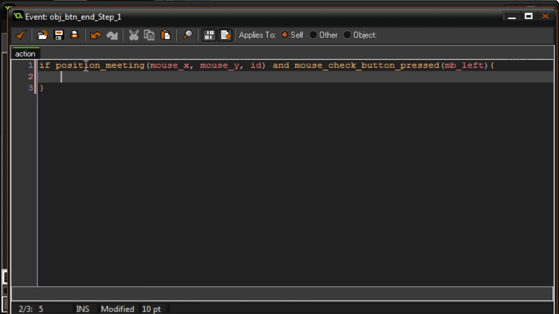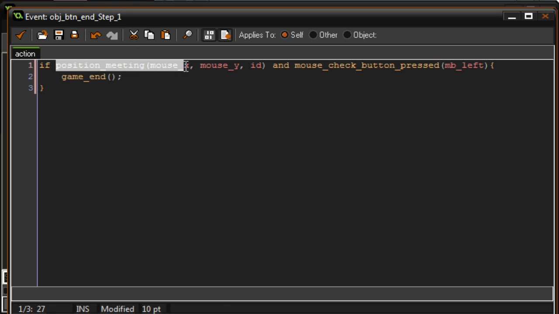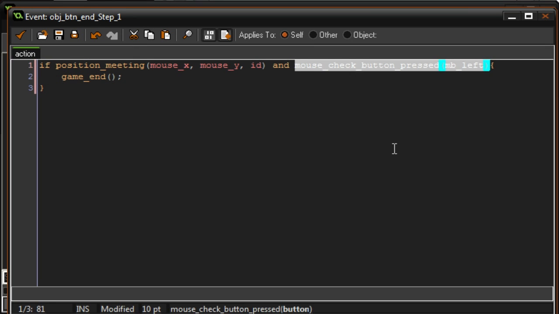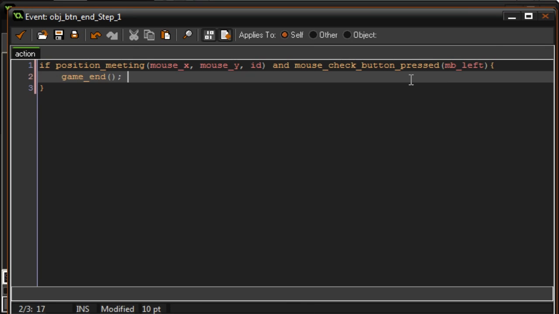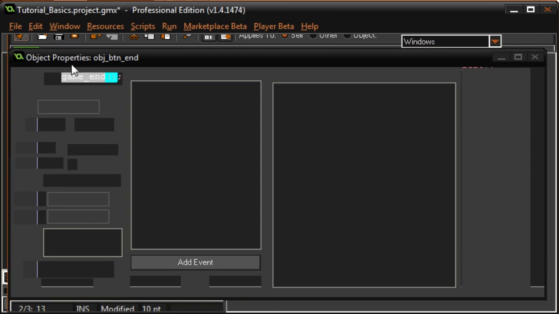Actually, let's break that down. game_end. So, if position_meeting, or if our mouse happens to be meeting the current object that this code is in, because we're saying id, and mouse_check_button_pressed mb_left, in other words, we push the left mouse key, we initiate what is in this block of code right here, which is ending the game.